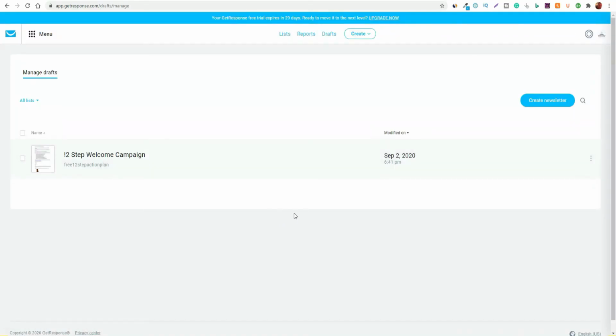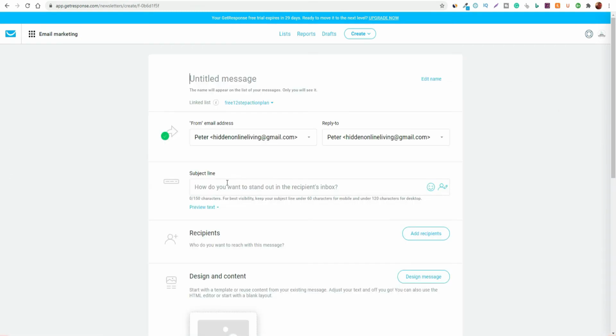The next thing we want to do is create another email pretty much the same as this, make a copy of it, and use it as a resend. So again, we want to go through the same process. We want to click on create newsletter, and then go through the entire process again, but this time we want to tweak a few things to make it a little bit different from the previous one, so that when the email gets sent out a second time, it doesn't get left in the spam or junk folder.